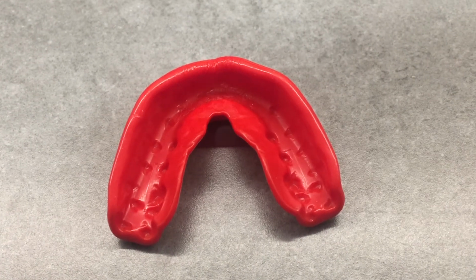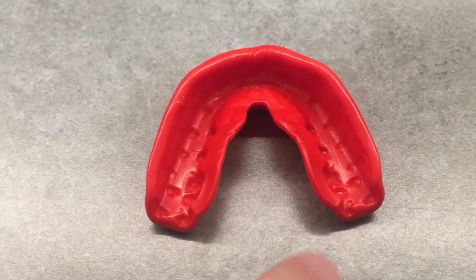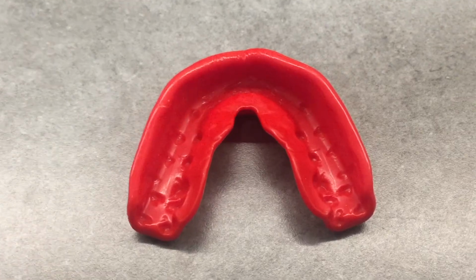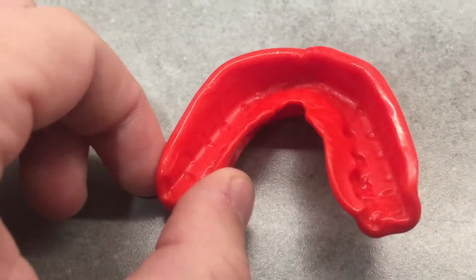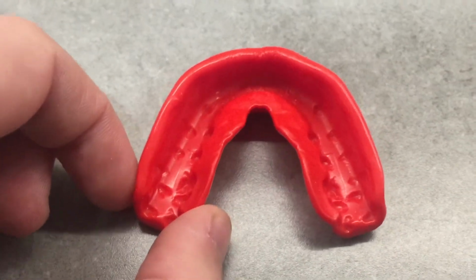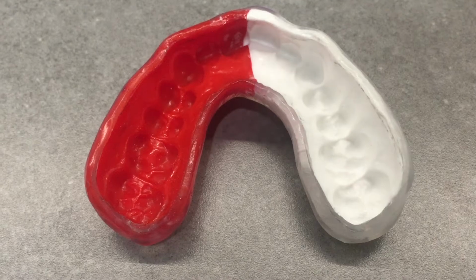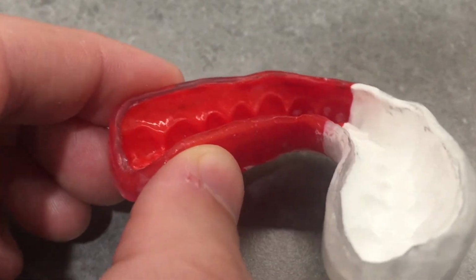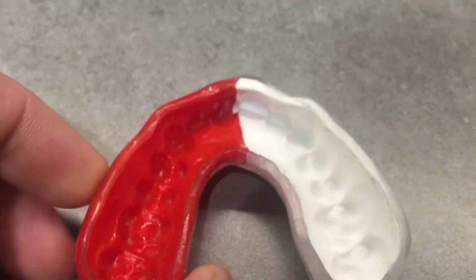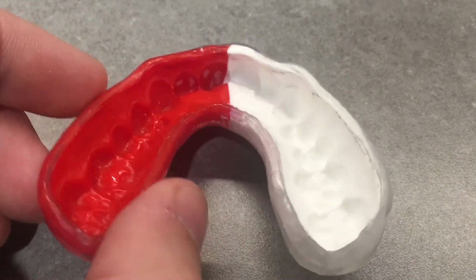Looking at the occlusal surface of my boil and bite mouthguard, you can see that my molars have made some indentations here, but it isn't a very good capture of the entire tooth. And because the mouthguard wasn't form-fitted around the tooth, you can't see where the tooth starts or ends, and this is the reason why the suction and retention is quite poor. Compare that to my custom mouthguard, where you can see the entire occlusal pattern, all the way from the top of the tooth down to where the tooth ends and the gum starts. This is what gives this mouthguard such excellent retention and such excellent suction.